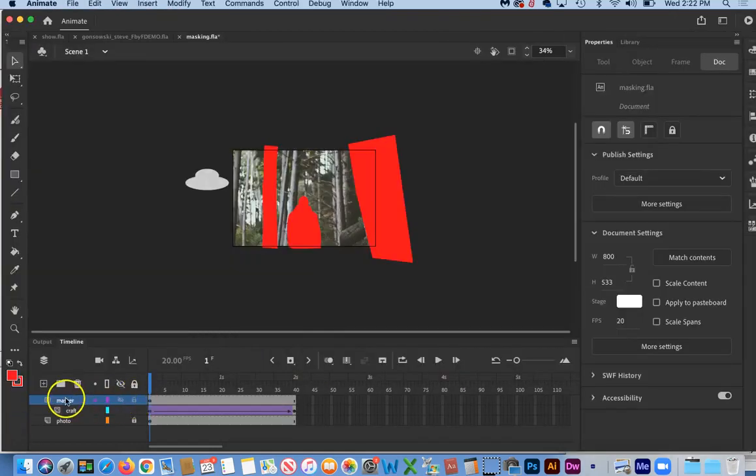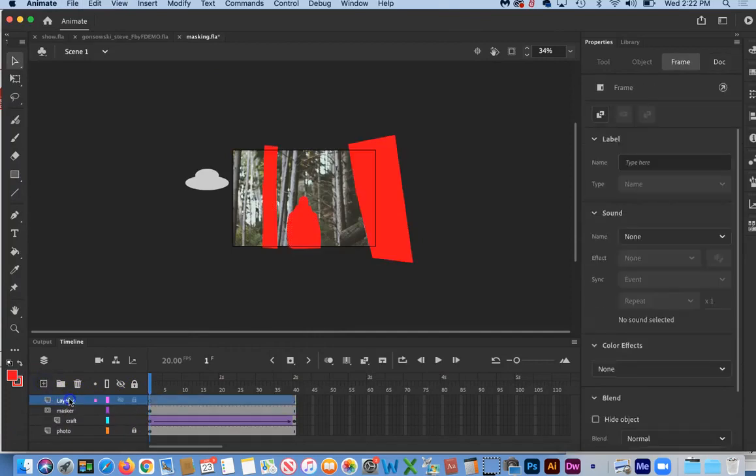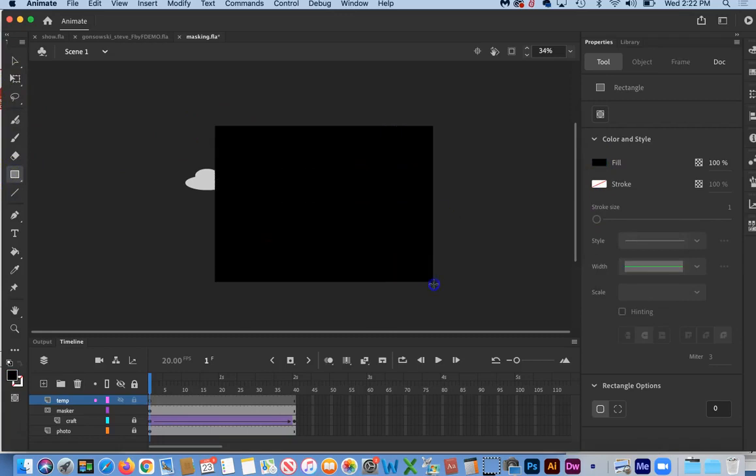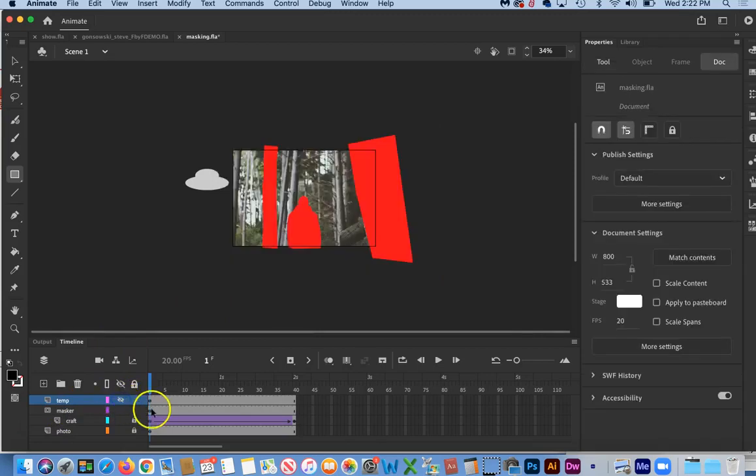To give ourselves what we actually want, we're going to remember the fact that putting one shape over the top of another and moving it subtracts from it. So I'm going to make sure I have everything locked here except my mask layer and this temp layer I just made. I'm going to go to the temp layer and make sure I have a different color here. I don't want a stroke. I'm going to change the fill to black, and I'm going to draw something on the stage here that's bigger than everything that I have there. I'm going to turn the visibility of that off for a second.